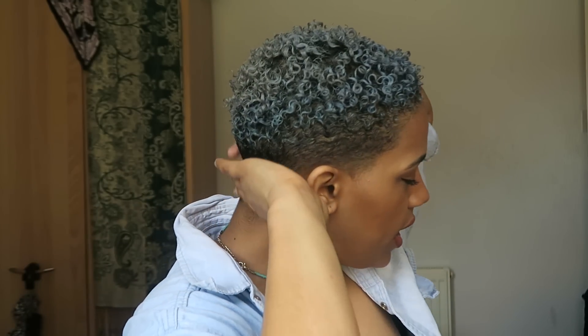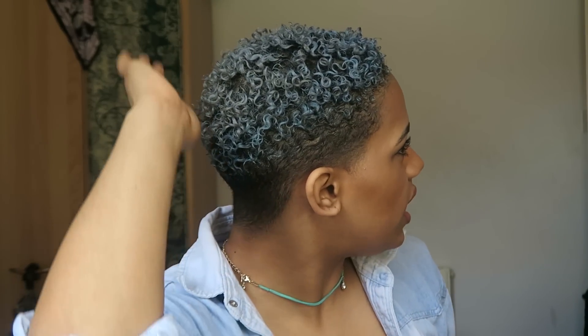This is going to be a permanent hair colour — all of these have been semi-permanent and they wash out eventually. I'm thinking of a permanent hair colour to have on top while I grow my hair. You might not be able to see because it's so curly, but it has grown so much. Now I can officially shake my hair and see the curls move. I'm thinking of doing like a tapered cut — more hair and more volume on top, probably some twist-outs. But I want to know what colour to do, so let me know.